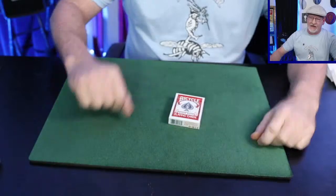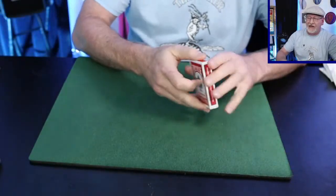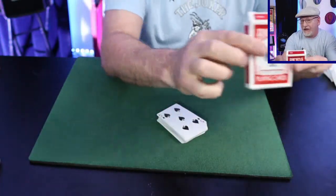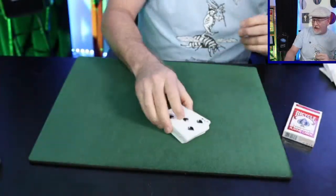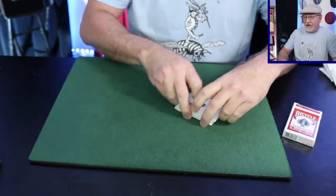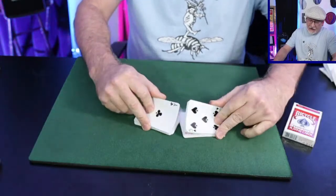This is the thing that makes what looks like sleight of hand easy. And maybe I'll do it and then we'll talk about it. So it looks like a deck of cards. It's not, but it looks like it is. I forgot which camera I am. They're all there. They're all different. You can play cards with this deck. That means you can cheat cards with this deck. And I don't advocate that.